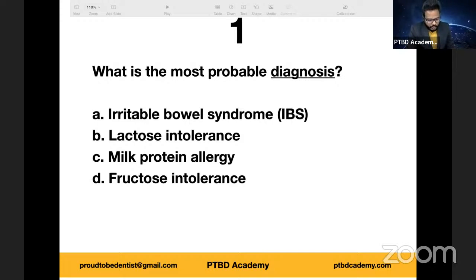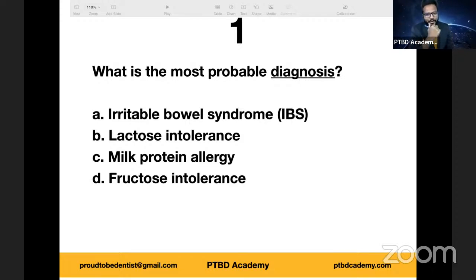Irritable bowel syndrome is a group of symptoms which occur together. Mainly, there is pain in the abdominal region, along with changes in bowel movements, and there can be either constipation or diarrhea or both, right? So this is the information I'm going to present related to irritable bowel syndrome. You have seen the context, right? So do you think this suits the diagnosis? Do let me know. What about lactose intolerance?